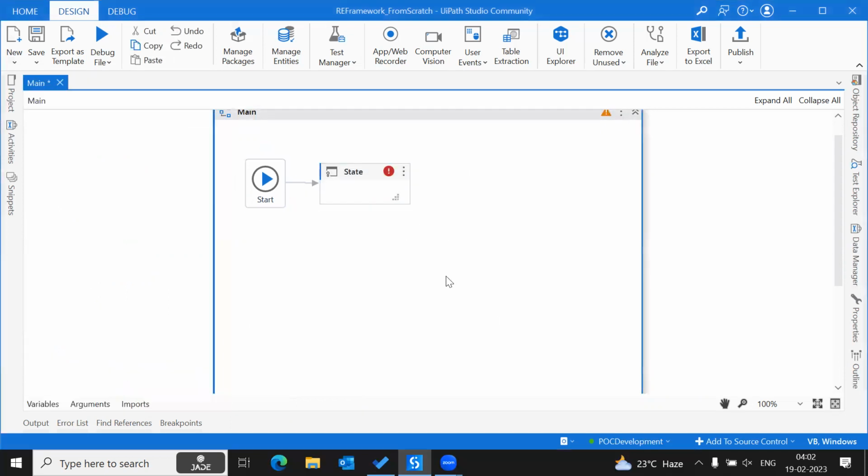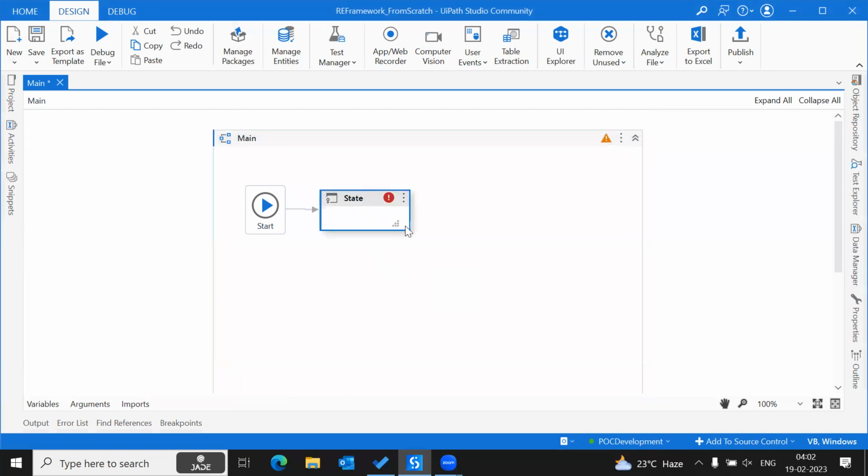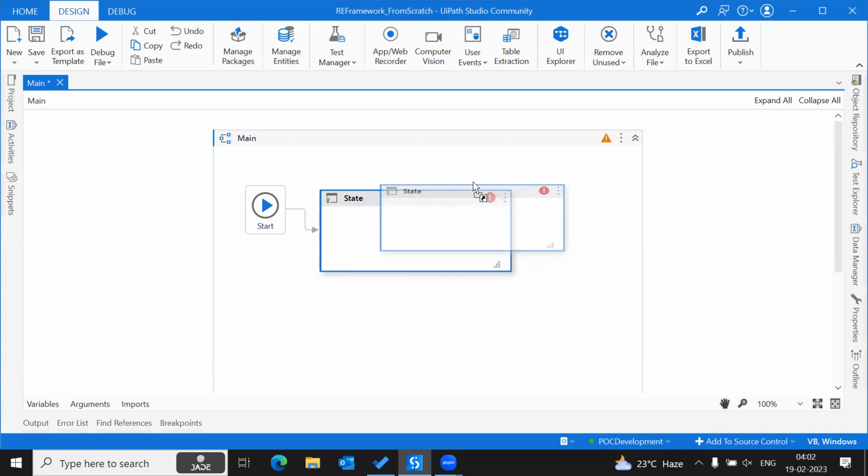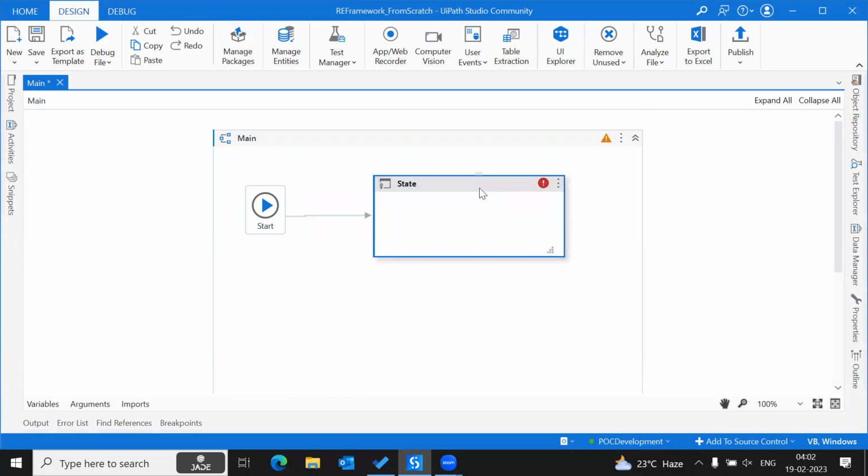Now we got the state, and now we have the validation errors again. And we are considering this as the initialization state, right? So we will be writing this: initialization state.